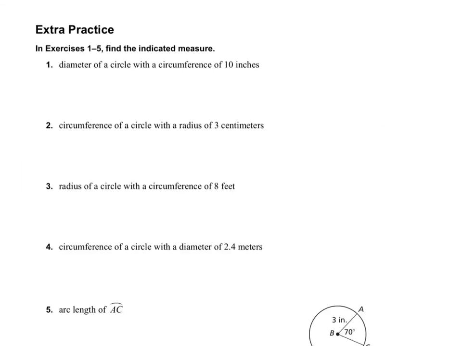The first one says the diameter of a circle with the circumference of 10 inches, and we need to find the indicated measure. So we need to find that diameter. The circumference is 2πr. And we know that the circumference is 10 divided by 2π times r. So this will give me 5 over π is your radius. So that means we multiply this by 2. So 10 over π is the diameter. On the next one, the circumference of a circle with a radius 3 centimeters. So now the radius is 3. The circumference is 2 times π times radius. So 2 times π times 3 will give me 6π centimeters.